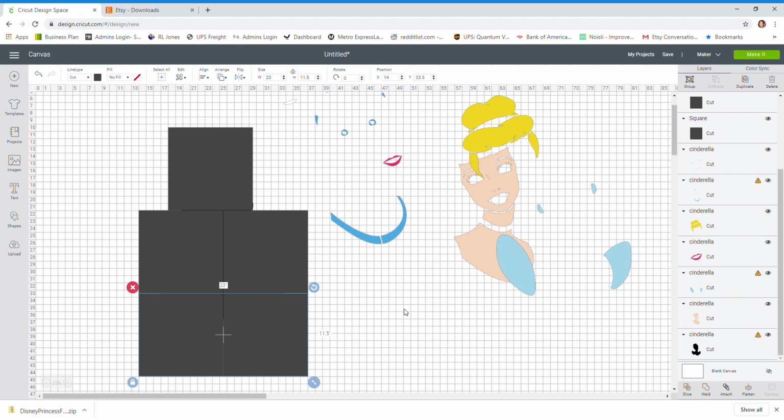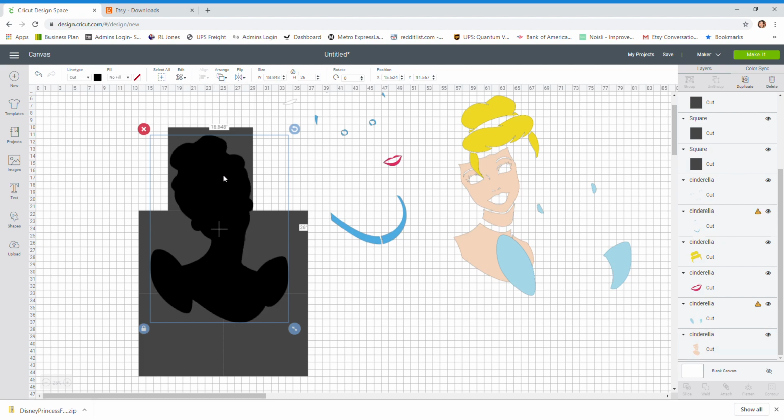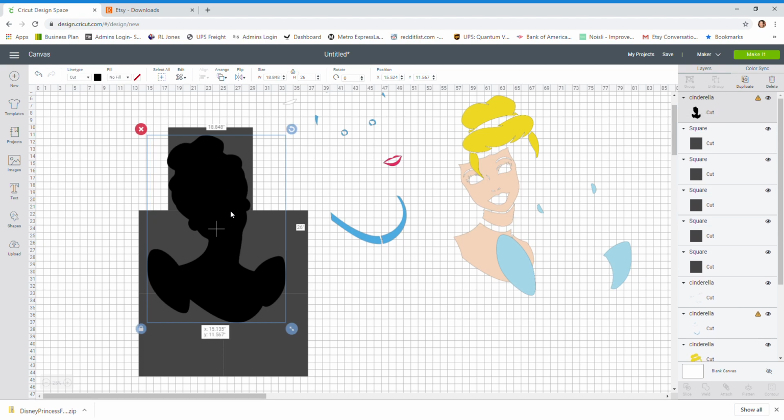Okay, so let's pull this image up front. Let's go to Arrange, Send to Front, and see, I think her ear is a little cut off there. Let's move her over just a tad. Oh, sorry, it's my mouse. Okay, I think she's completely in. Okay, so this top portion, we're basically cutting her face right here. We're cutting down the middle of her neck, which I think is okay. And then we're cutting the sleeves here.